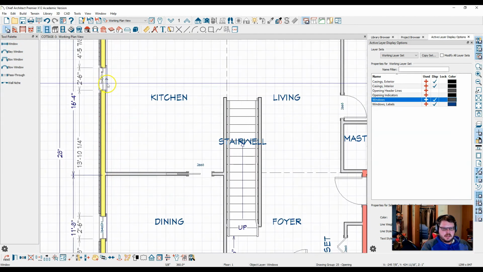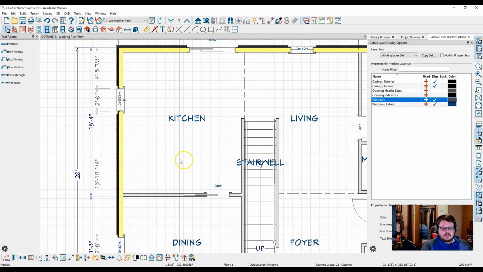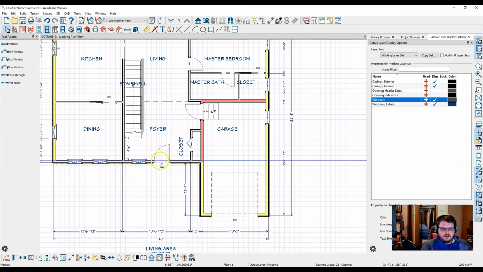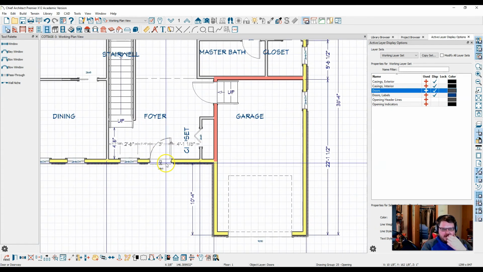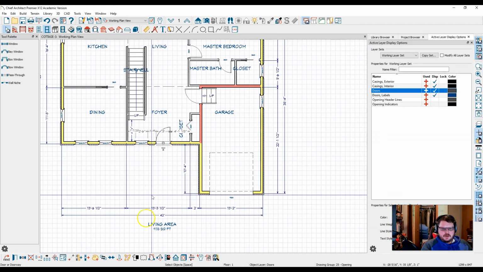Spacebar changes to the select tool, or you can just click on it up here, is get these things centered where they're supposed to be. So, for example, let's take this front door. Let's get this centered in the foyer, but not centered in this room, but centered towards here, towards this kind of entryway. So to center an object in a space, this button right down here.